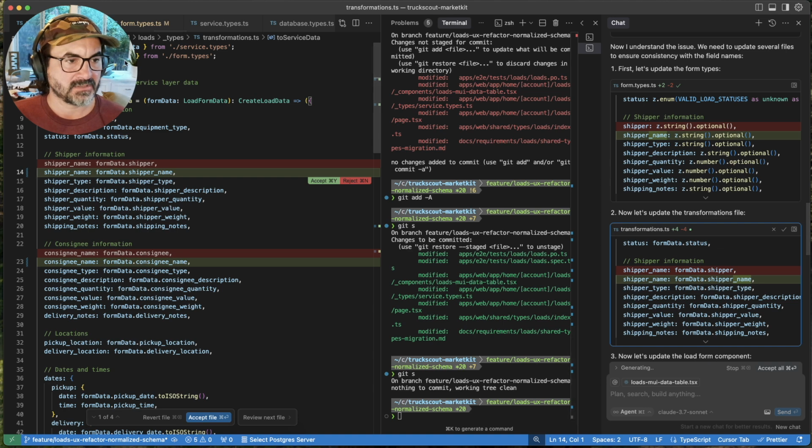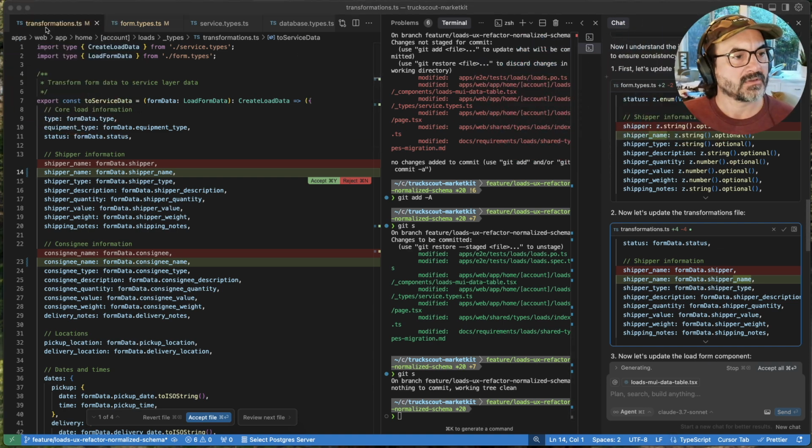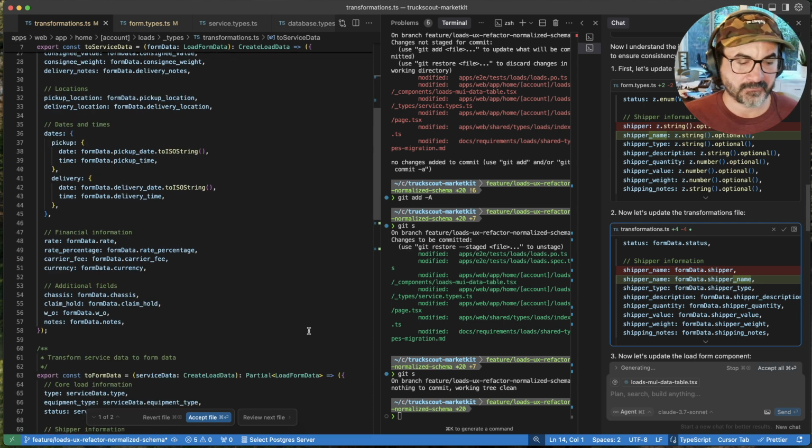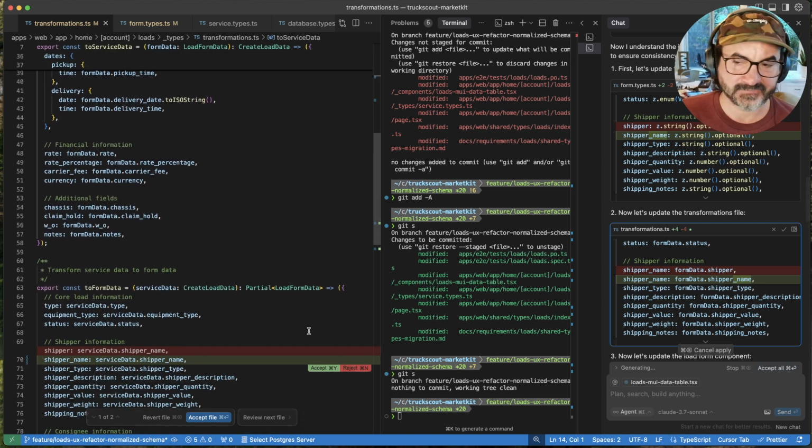But then now we're looking at transformations to service data. I wonder if we still need this too. So this is actually a data mapper that's taking off the service and doing a transformation. We most likely don't need this now, for our current use case, I would assume, because it's basically doing entity mapping.